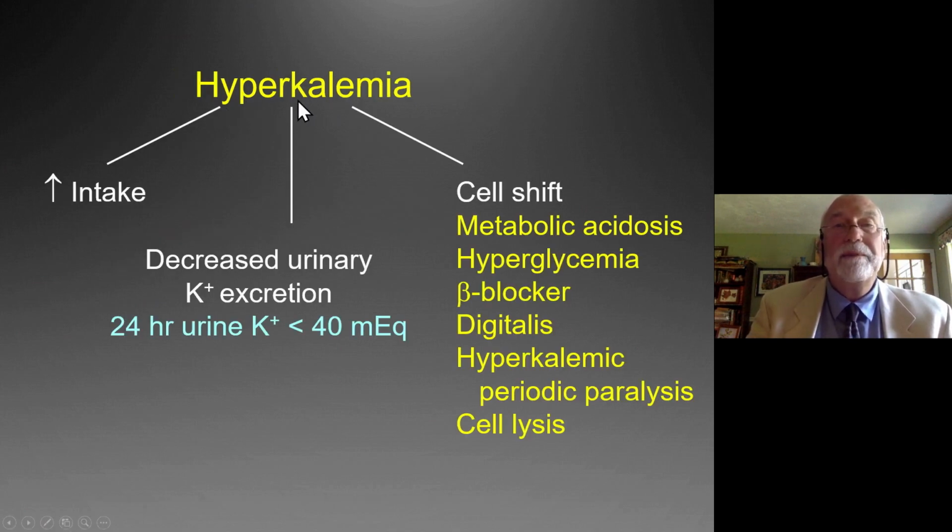And when approaching a patient with hyperkalemia, we want to think about what's coming in and what's going out. Intake, we do have some control over. The kidneys are the main organ, of course, for excreting potassium. And then there's that huge intracellular reservoir that potassium can be taken up inside cells. And that will be made worse by things like a metabolic acidosis, where by buffering hydrogen ions in the cell, potassium is going to come out. And anything that blocks the uptake of potassium, such as digitalis or beta blockers, will also lead to worsening hyperkalemia.